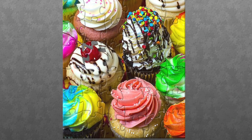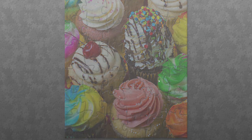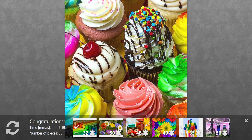And we are done. This is unbelievable. 36 pieces. Wow, I started with 4. Now I'm up to 36. I feel accomplished. Okay. And then just colored flowers I don't like. How about this one? This looks more natural. But it is 60 pieces.